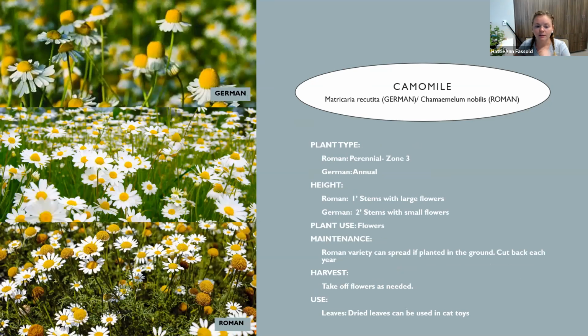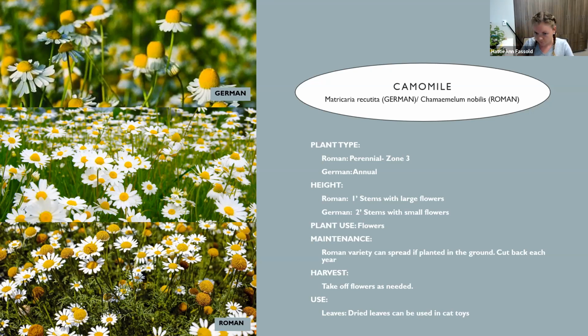So next is chamomile, which I'm excited to try. There are two different kinds. There's the Roman and the German, and I found that the Roman one is a perennial, but I didn't see it at J&J, so I don't know. But that's what it said in the article that I was reading. And then the German one is an annual. So the German one is the one that I have. This is the German chamomile.